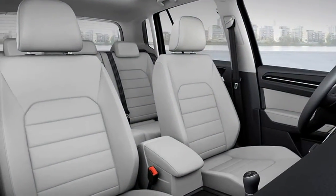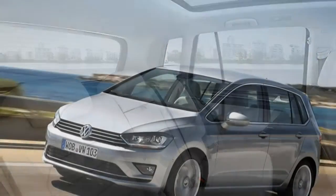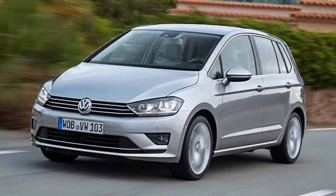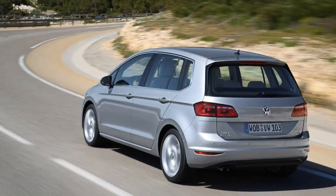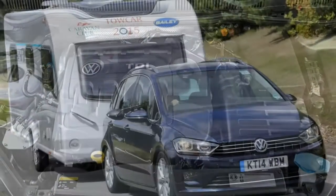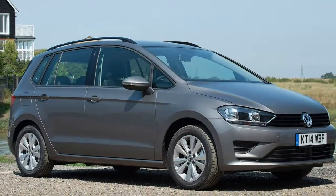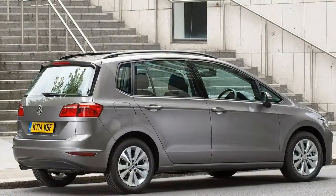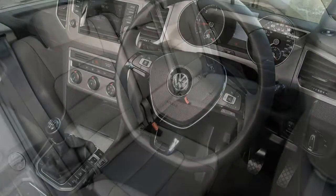Facelifted cars make use of autonomous braking, with options including traffic jam and emergency assist. Like the Golf hatchback, what is the best? Safety levels with the Golf SV are high, scoring 5 stars when tested by the experts at Euro NCAP. We'll uncover more when the full UK spec for the facelifted car is released, but previously the Golf SV featured automatic post-collision braking and pre-crash as standard, plus optional lane assist and light-away assist too.